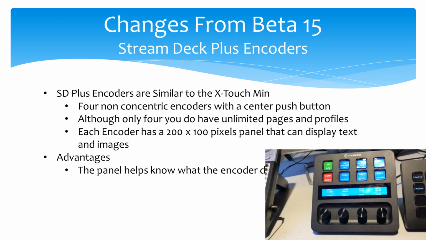I think one of the biggest advantages of this little panel is that it makes it really easy to see what that encoder is going to do, particularly in a situation where, as you change pages, or as you'll see shortly with something called a multi-encoder, the ability to know what the encoder is currently selected to do really helps out. The X-Touch Mini does not have that. You have to print out a legend that you would put over the top of it, or potentially do something similar, like put an X-KeyPad virtual device on a monitor that you would put behind the X-Touch Mini.